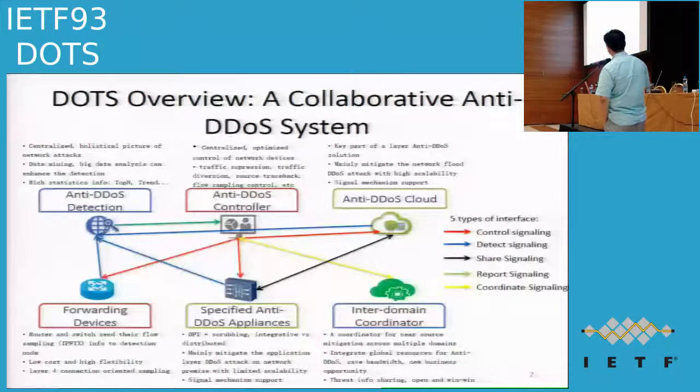First, I think we should have a centralized anti-DDoS controller. Then maybe we need an anti-DDoS detection center. This element is mainly for collecting the threat or event information or some flow sample information, and doing some centralized analysis or data mining to detect and monitor the network. And also we have several network elements, which can be traditional network devices, routers or switches, and can also be specialized anti-DDoS appliances. They are more sophisticated and intelligent in directly monitoring the attack events.